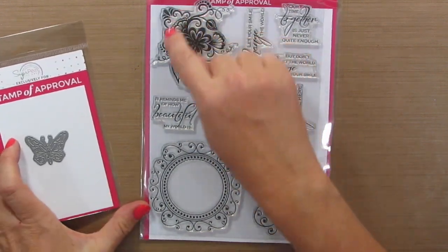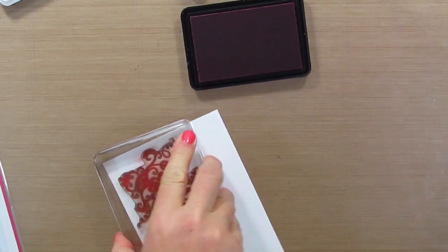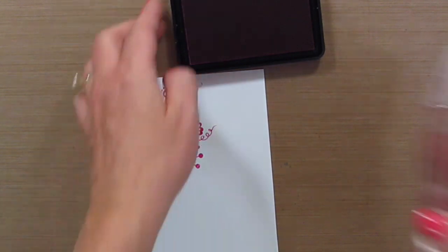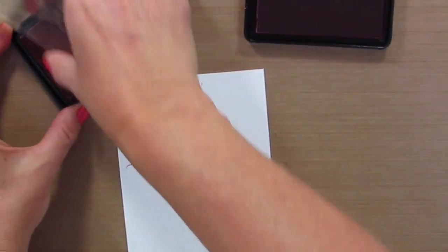So this particular stamp right here, I'm going to show you a couple different ways to use it. Of course, we can just ink it and stamp it. And look at that gorgeous image you've got. I'm over the moon for this stamp. I just love it. Love, love, love.